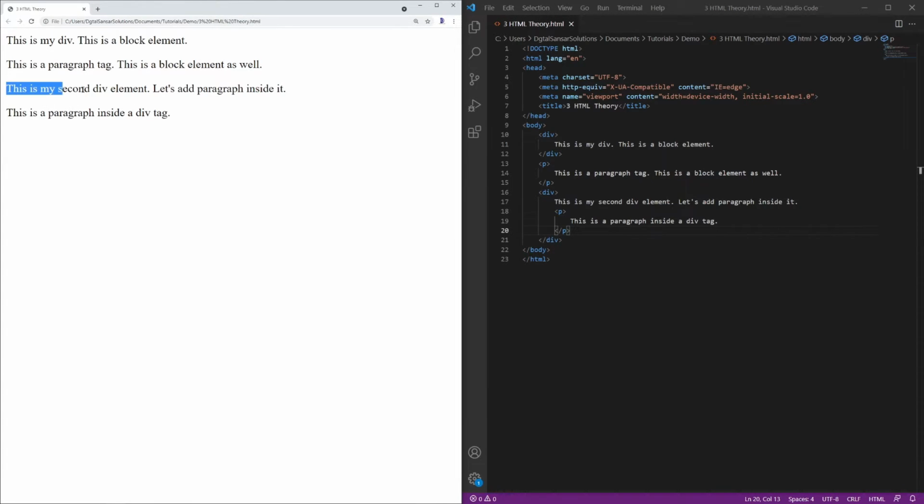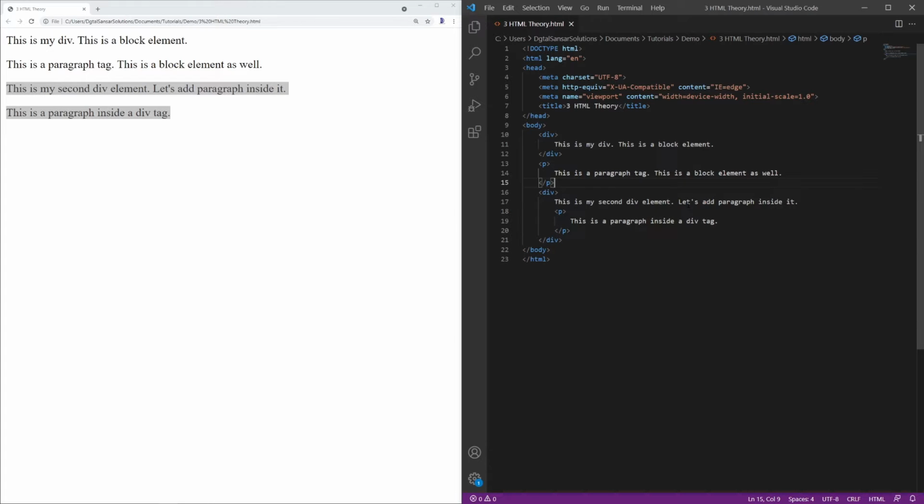Here we go. This is what I have here. Alright. And as we discussed earlier, these are tags in pairs. So this div tag is in pair with this div tag. This is the closing tag. This is the opening tag. Here, this is the opening tag. This is the closing tag. This is the paragraph opening tag. This is the closing tag.